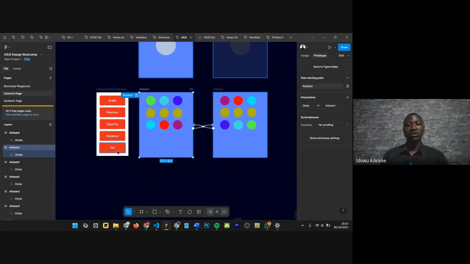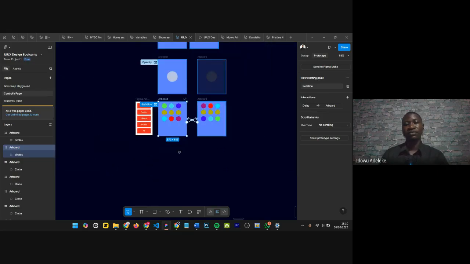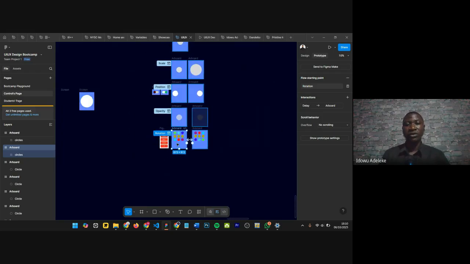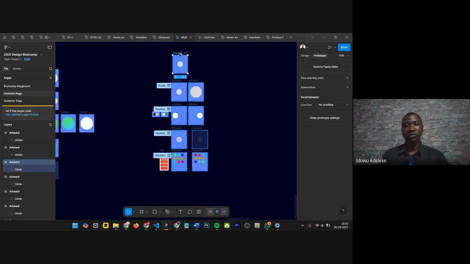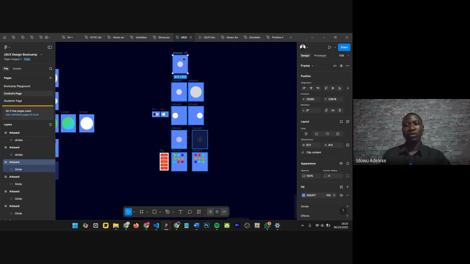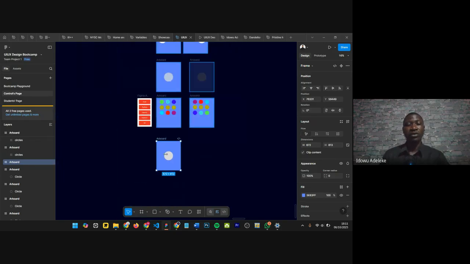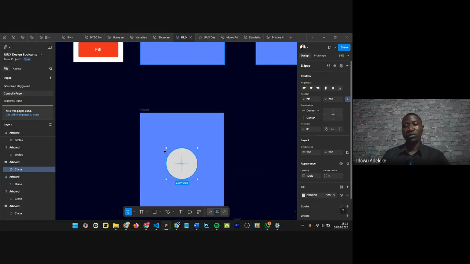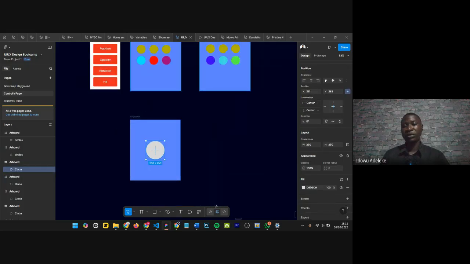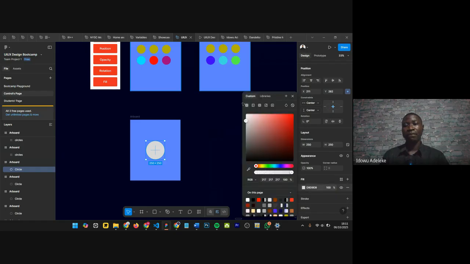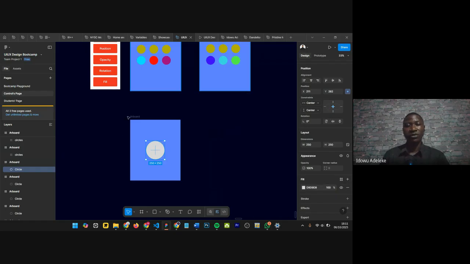Let me just show you the last one, which is fill. As you can see, fill is going to be something very simple. So let me grab my initial board. So this is fill. Fill just changes color. So let's change the fill to something different. Of course, it's not going to be on the initial one.